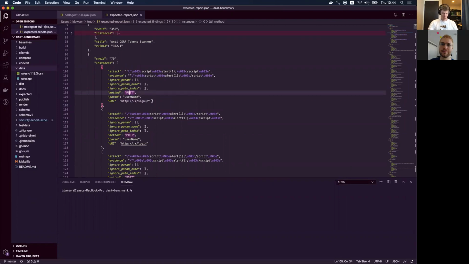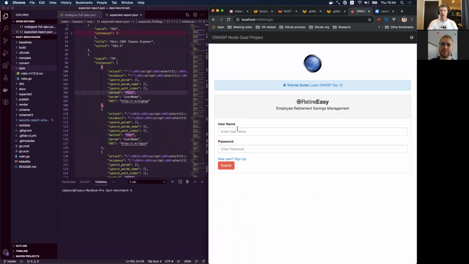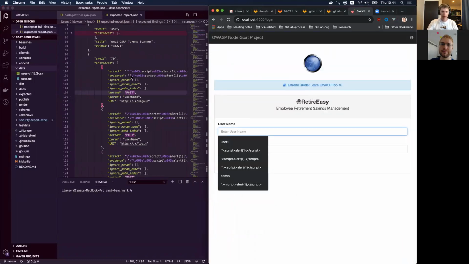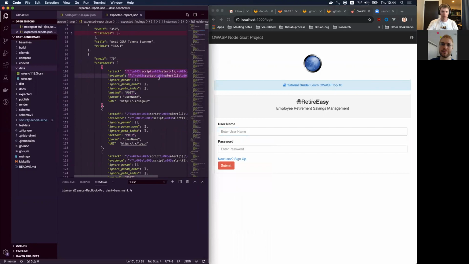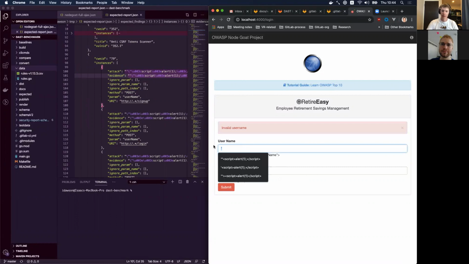And if we actually look at this, we could actually take this attack string. It looks like it uses a single quote, double quote, and then a script. Single quote, double quote. See, I've already tried this once before. And I believe this attack string actually doesn't work. But if you modify it a bit, it does work.